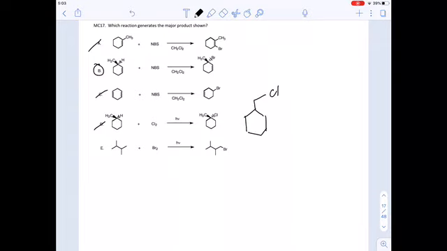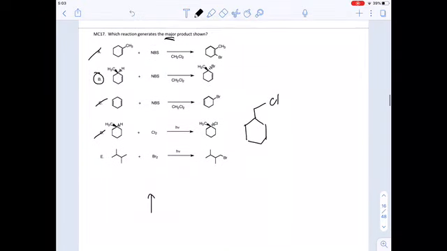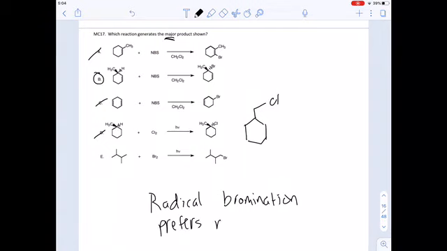So D is not the answer, and E is not the answer because although this is one of the products that can occur from radical bromination, it's not the major product because the question does ask for the major product. Br, as he mentioned during lecture, prefers to have more highly substituted. So radical bromination prefers more highly substituted carbons. So had it added here or here, that would have been the right answer, but because it added terminal, that's actually going to be one of the minor products.